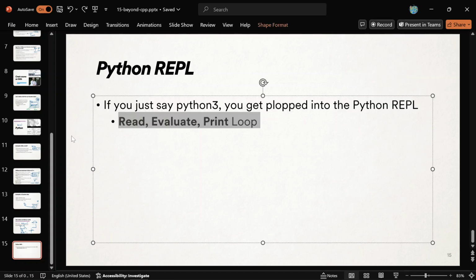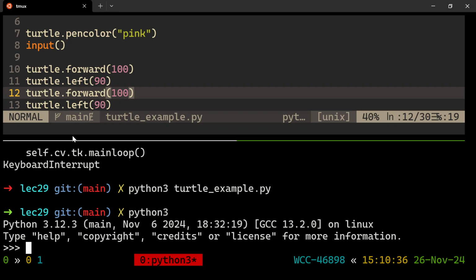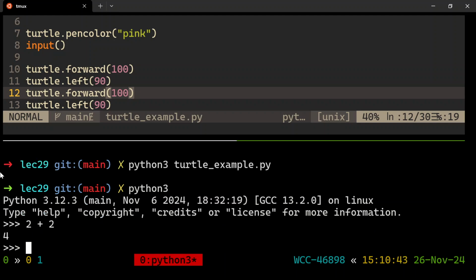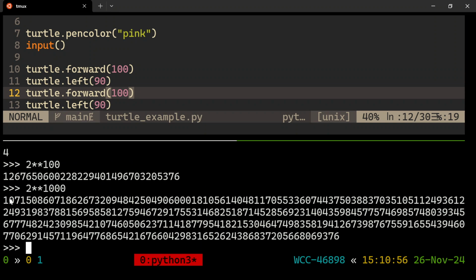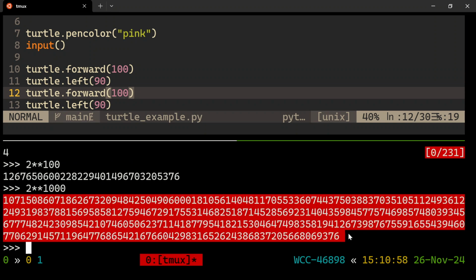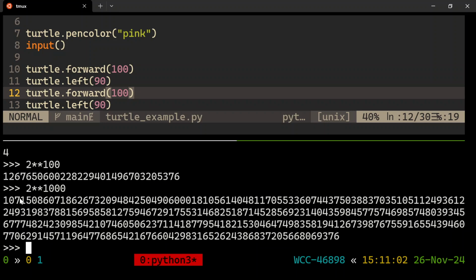Read, Evaluate, Print, Loop. So it's going to read your text. You hit enter, it evaluates it to 4 or whatever, and then it'll print the answer, and then it loops again. So you can give single lines of Python code one at a time here, just to do quick math or something. Like, what's 2 to the 100th power? It'll calculate that. Python is really cool in that it has arbitrary precision integers, so this is way bigger than 32-bit land. It just does it for you though. It has big integers, we say, which is nice.